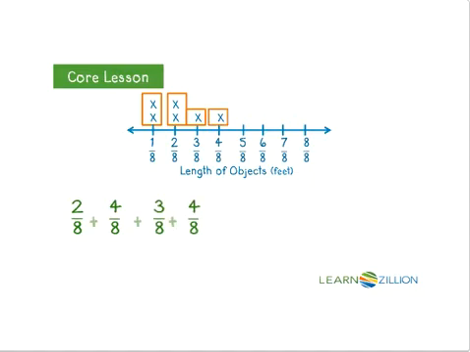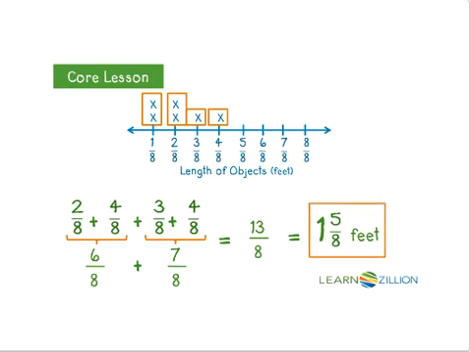When adding multiple numbers in a problem, it can be helpful to add 2 numbers together at a time and then add those totals. When we add 2/8 plus 4/8, we get 6/8. And when we add 3/8 plus 4/8, we get 7/8. 6/8 plus 7/8 equals 13/8. 13/8 would cover 1 5/8 foot of Jeremy's desk.